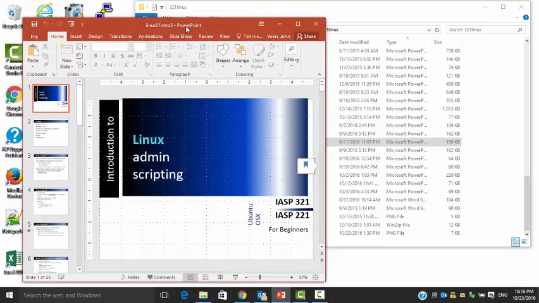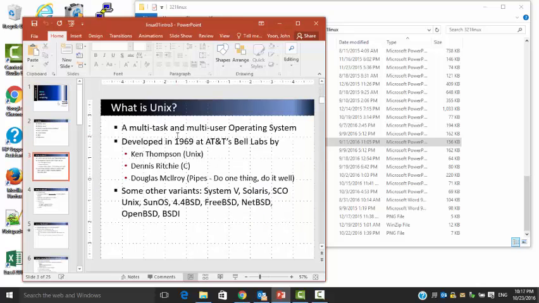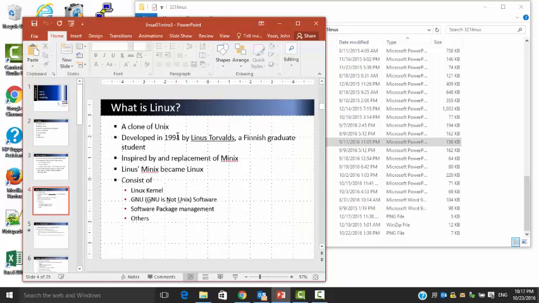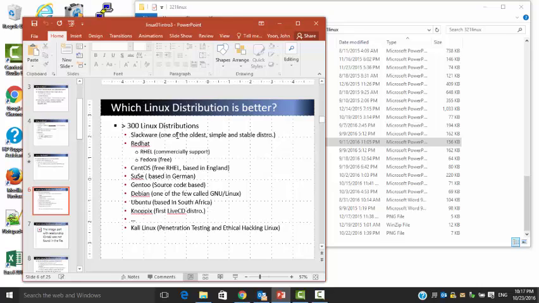So for review, this is the first module that we looked at. It tells us what is Unix and Linux. So I want you to understand that. By the way, this is an open book test and open resource. You can use your Linux, Ubuntu, or anything that you want, but it should be Linux, one of the Linux distributions.